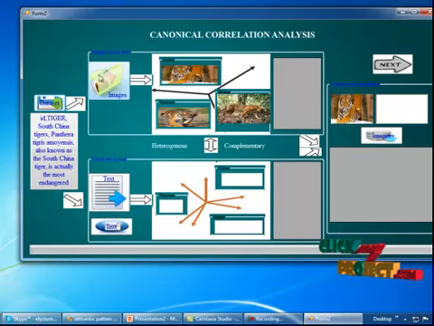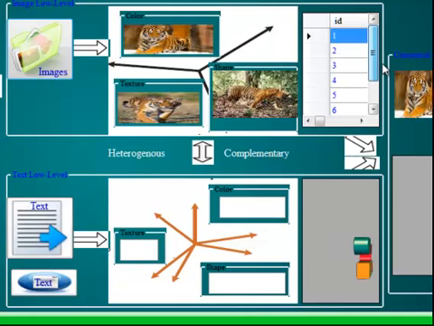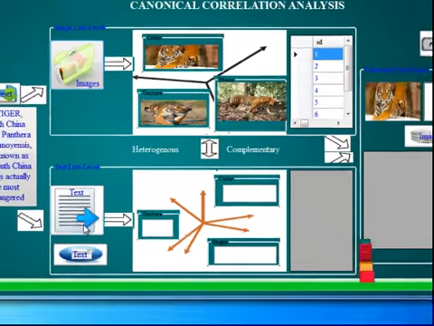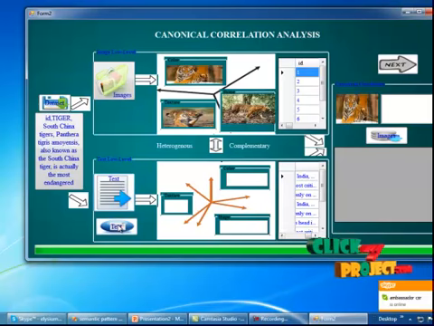So I am going to select one of the images. So here the selected image will be displayed here. So I'm going to select here, the text will be displayed here. I'm going to select one of the texts here.